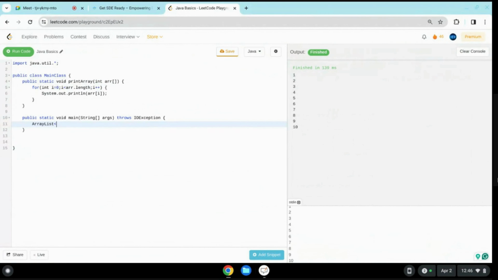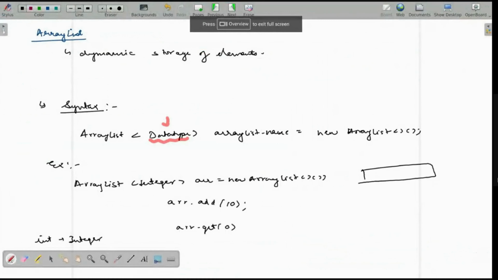So ArrayList of Integer ARR equals new ArrayList. Now ARR.add(10), ARR.add(14), ARR.add(49). Basically it prepares an ArrayList of size 3: index 0, 1, 2 with 10, 14, 49.